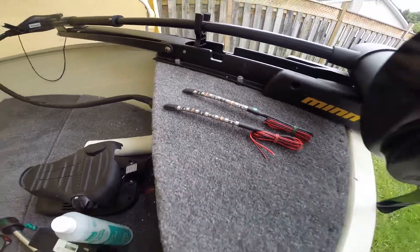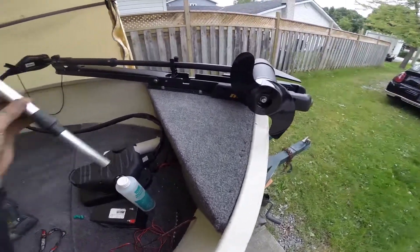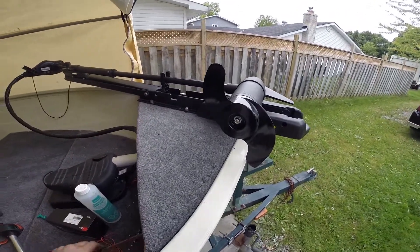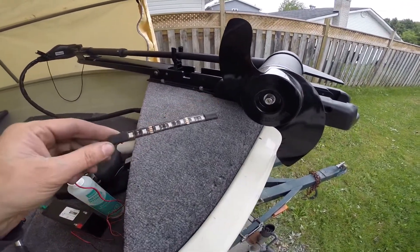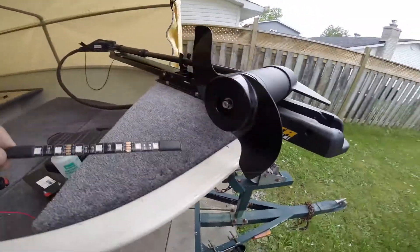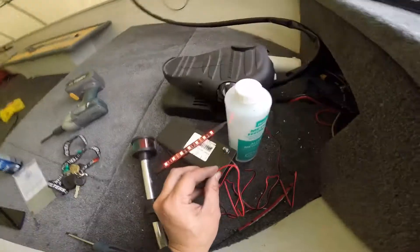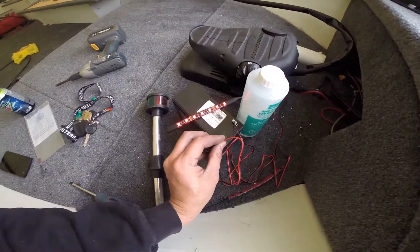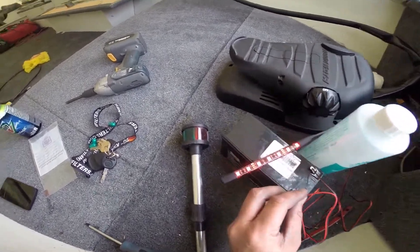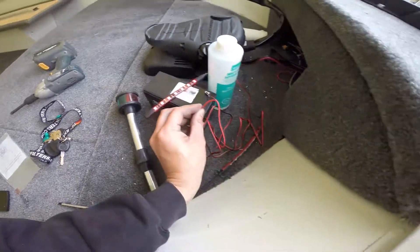I'm going to show you how I install these. As you can see on the bow, I deliberately left out a spot for my light because I ordered these LED strips which can just affix to the front and wire in. I'll show you how to wire those up. It's a good idea to double-check and make sure you get the right color — this one's red. If you're not sure what side of the boat that goes on, it goes on the left-hand side, and you can compare with your standard nav light to confirm.